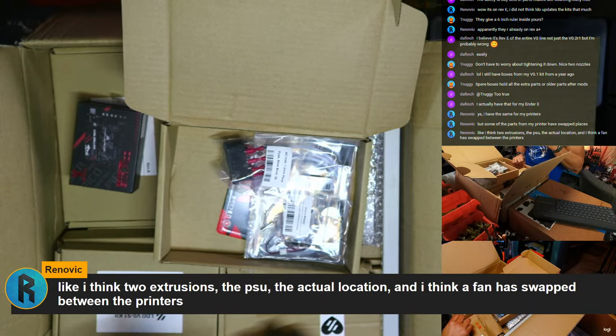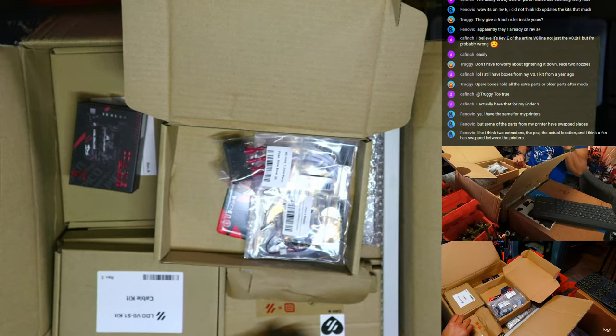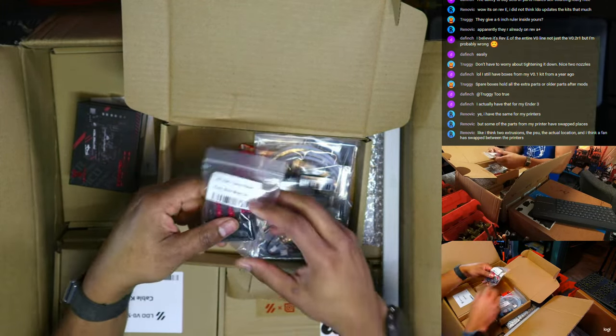I think like two extrusions, the PSU's actual location, and a fan were swapped between the printers. Gotcha. Yeah, I know you were planning on doing a CoreXY mod maybe for your Ender.